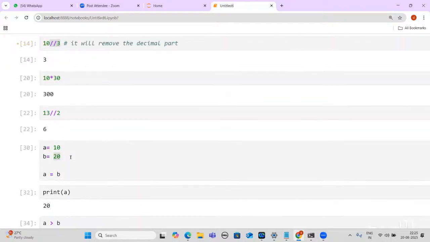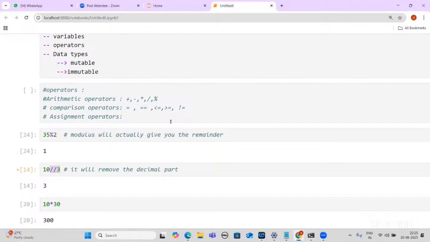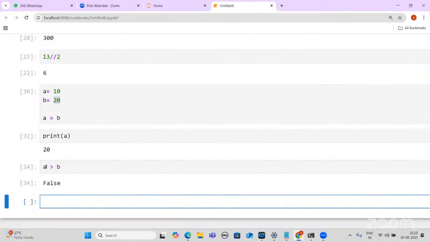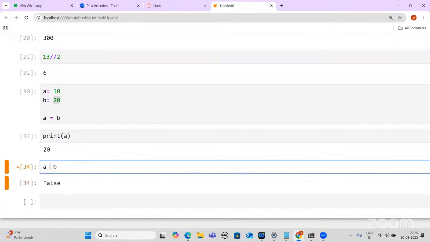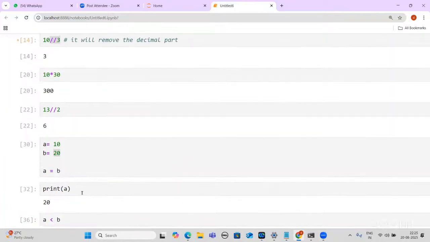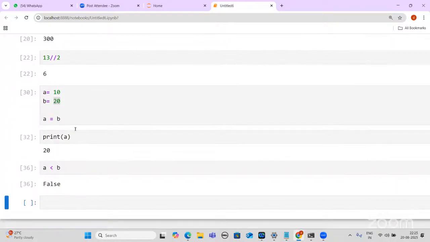Yes, it is giving false. In general we don't go for that level, but still it is giving false for A is less than B. Both are equal, right? Here we have assigned it.